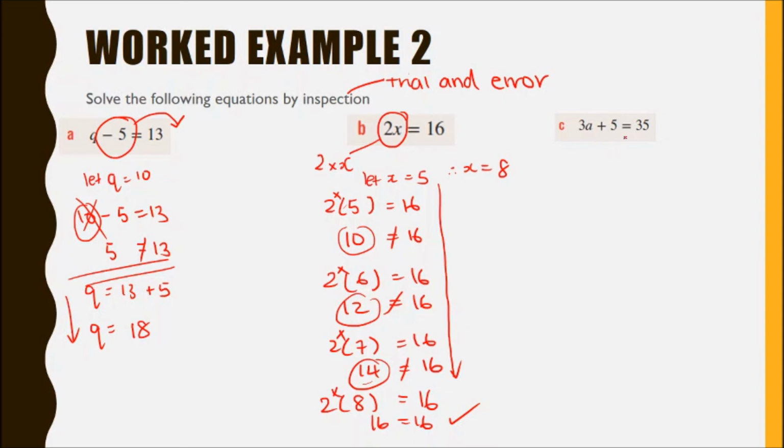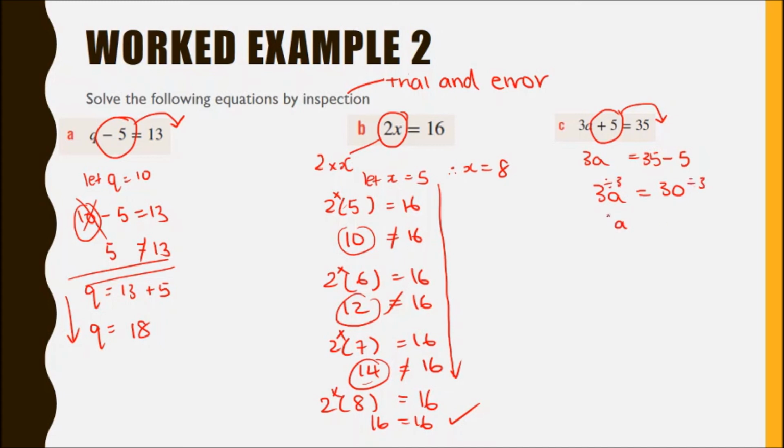But to save time, we can also do a case where, if we look at C, what you can do is you first move the number without the pronumeral to the other side, so it becomes 3a equals, you leave the number there, 35, you convert the symbol in front of that number to the opposite, so minus 5. Every time it walks across the equal sign, it changes, okay? So if I was to carry that across to the other side, it would be plus 5, okay? So now we know 3a equals 30. Now to get rid of the 3, because you just want to solve for a, you could divide both sides by that number.